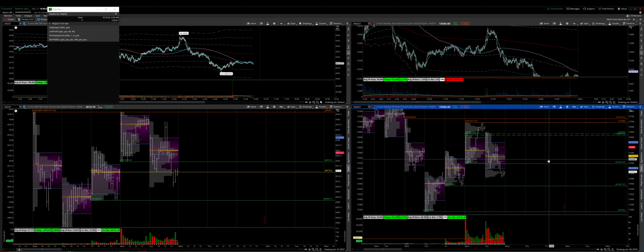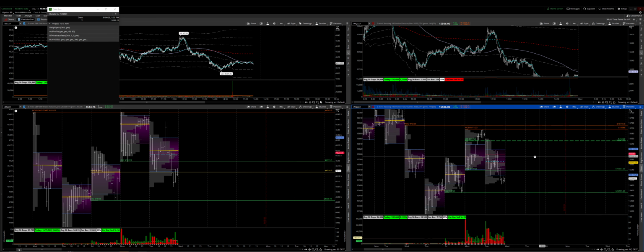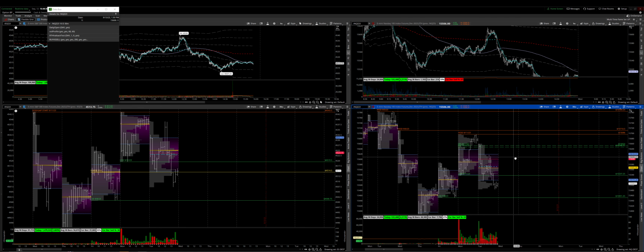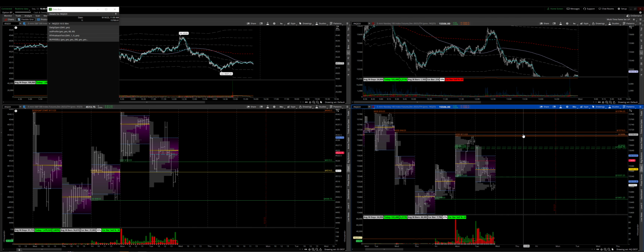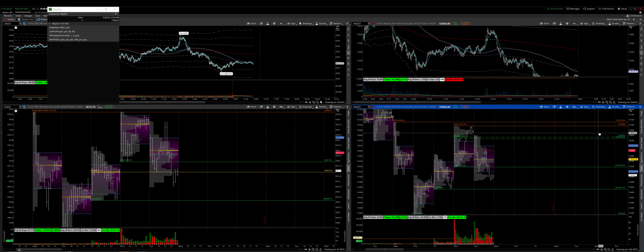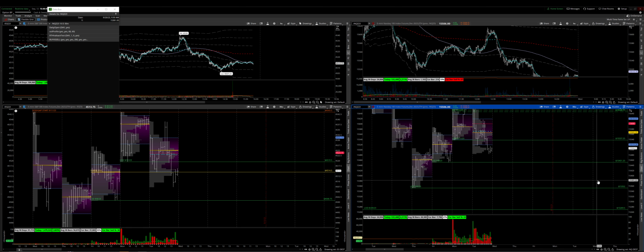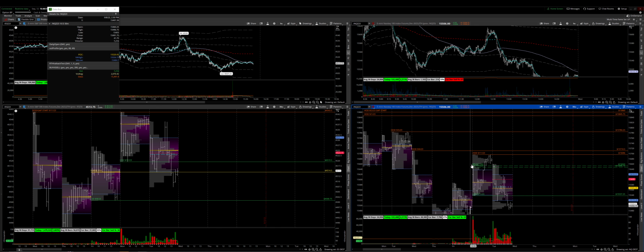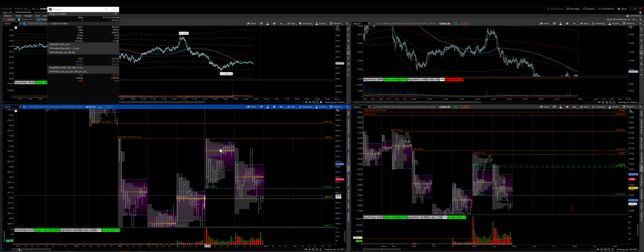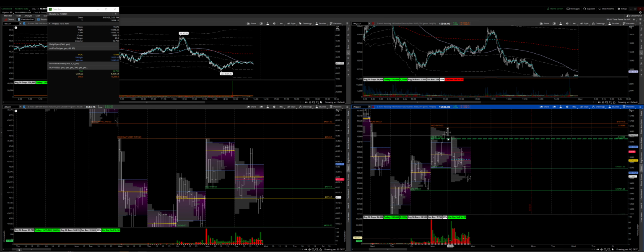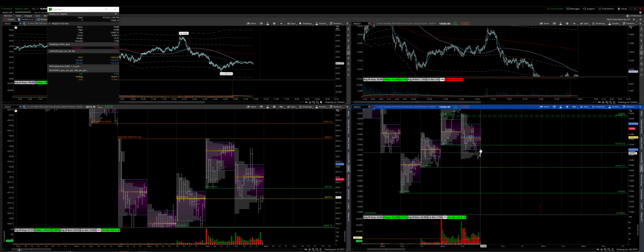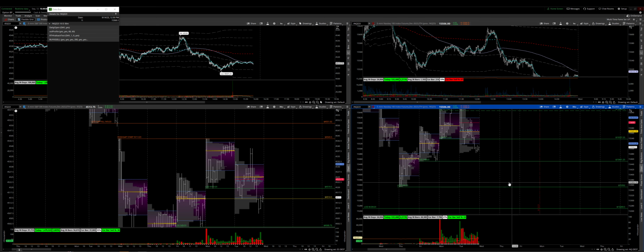If you're paying attention to my right-hand screen that has the NASDAQ on it, you can see that they're doing almost the exact same thing, right? They're just chopping around inside of this range, except their balance is a little bit larger. Their balance high is set at 15,710.50, and their balance low is 15,352. So yesterday, they pushed up near their balance high, whereas yesterday we ticked ours in ES. Yesterday, NASDAQ got near their balance high, backed off, and we began rotating and drifting lower towards the other end of the balance.